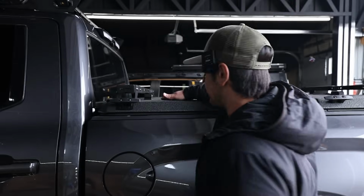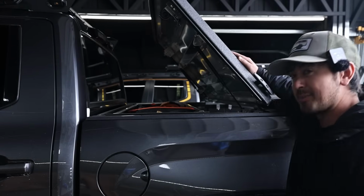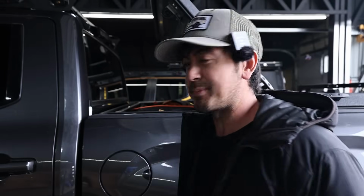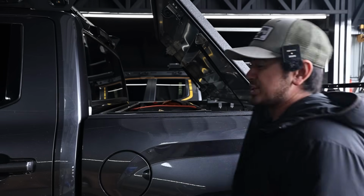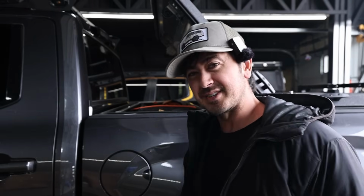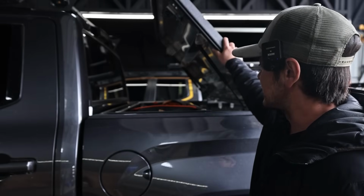So the cross bin up front, one of the claims to fame of the Diamondback HD. Now they have several models. They have a 180 and a 270, and panels open in all kinds of different ways, like butterflies. I've pretty much used the HD primarily. I did try out the switchback, which is kind of the trifold. So if you're towing with a gooseneck or something, that might be a good option. But I think the Diamondback is the best for me.